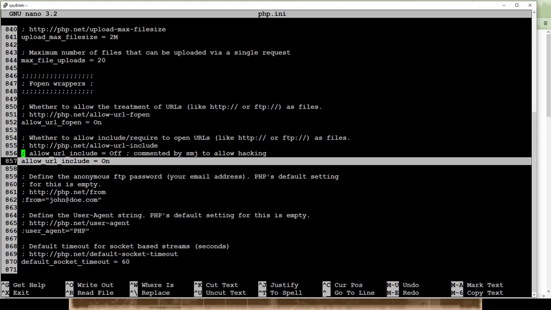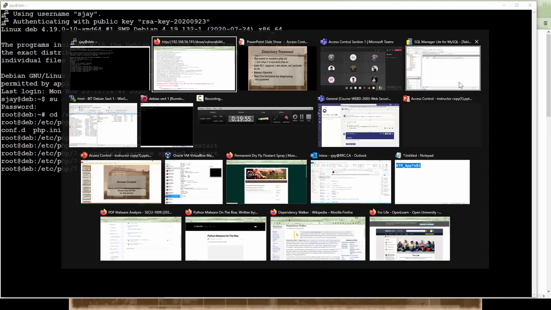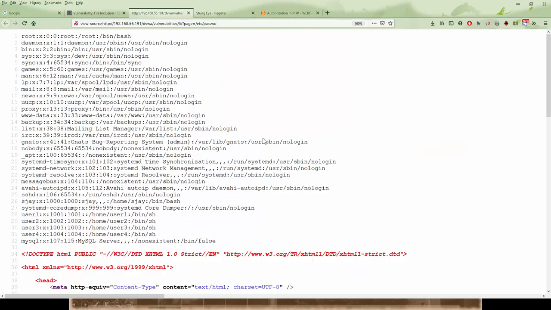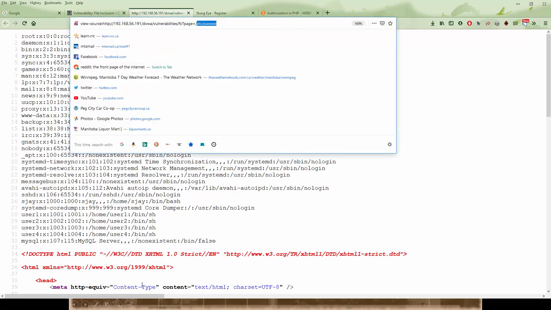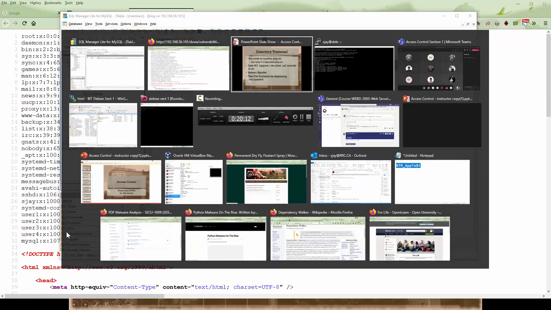No, this isn't Vi. Okay. So we were able to show exactly what directory traversal means. It's by simply allowing people to display stuff outside. Now I went outside of the document root. There's nothing stopping me from taking a look at some of the other content as well inside of the document root. That's not what I want.